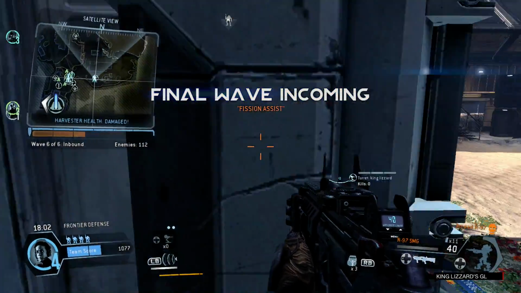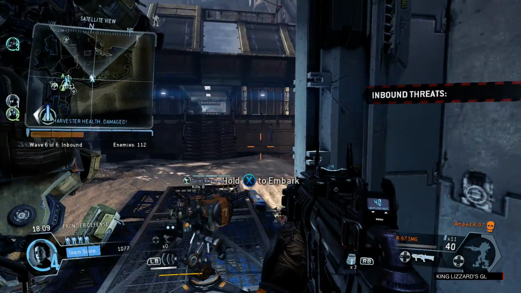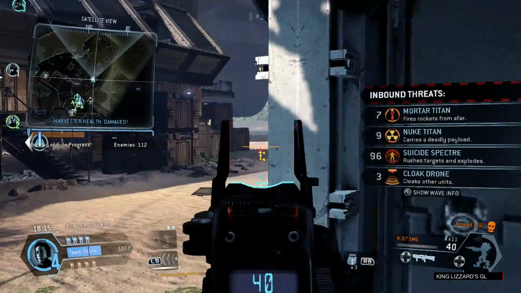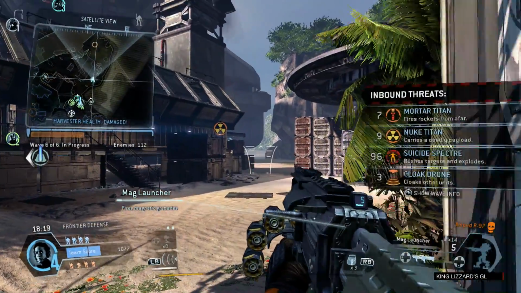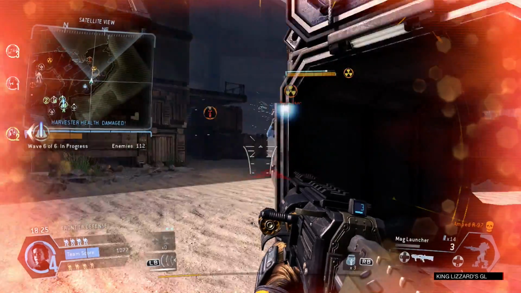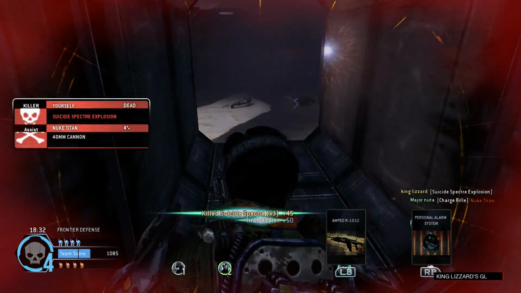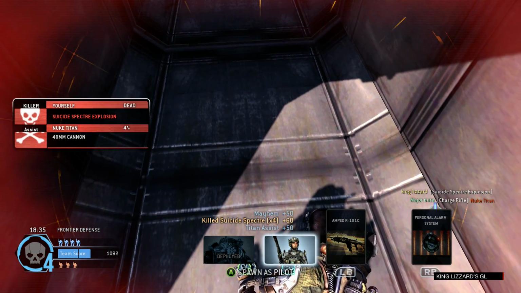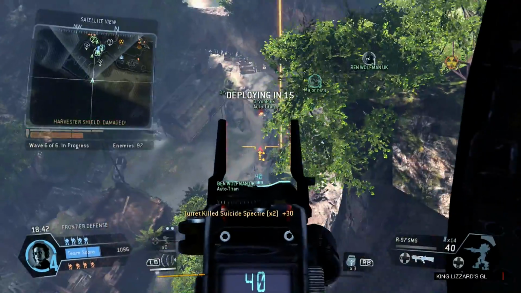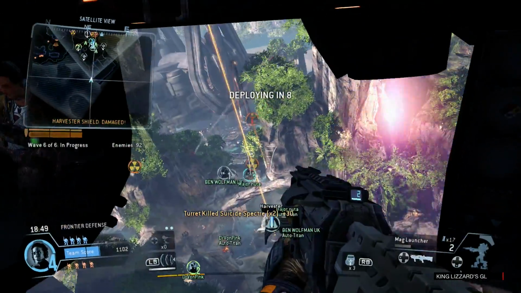Engaging guard mode. This is the final wave, pilots. Hold them off just a bit longer. I'm seeing signatures indicating suicide specters and nuke titans. They'll be rushing you fast. Be ready. Got a bunch of suicide specters approaching the Harvester. Team, take them out before they get there. Harvester shields are dropping. Got a nuke titan approaching. Don't let it detonate near the Harvester.